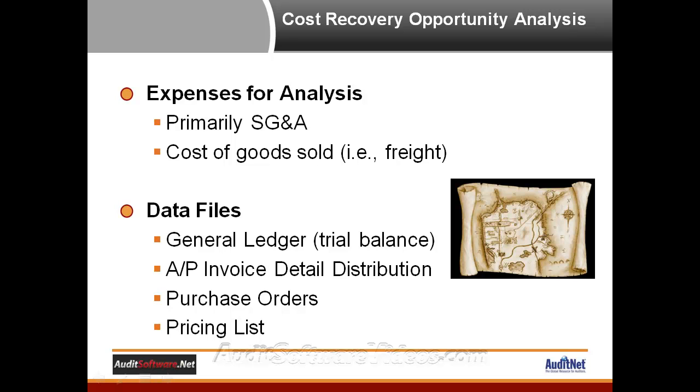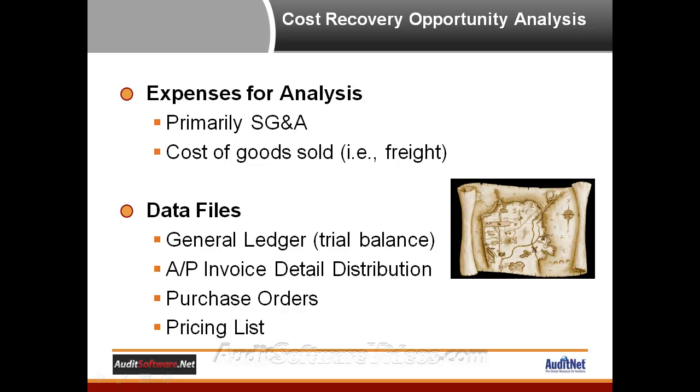Now, some of the data files that you'll take a look at are the general ledger, and that is useful, but a lot of times the general ledger doesn't have vendor information. So the general ledger will tell you that this much money was spent in this category. However, did we spend it as cash? Did we bring it over as an intercompany charge?